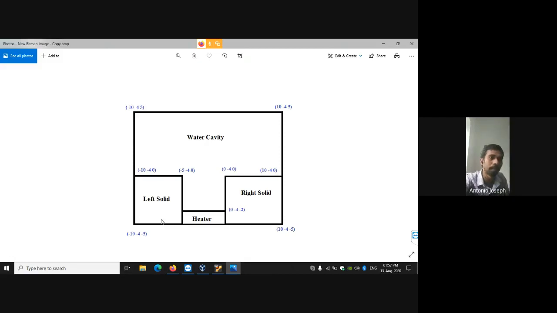Then 5 divided by 0.2 gives 25 elements in the left solid, 25 in the heater, and 50 in the right solid. So 25, 25, 50. Okay, 100 is also okay. So it can be a multiple of 20.